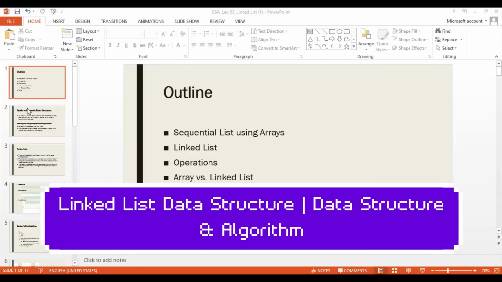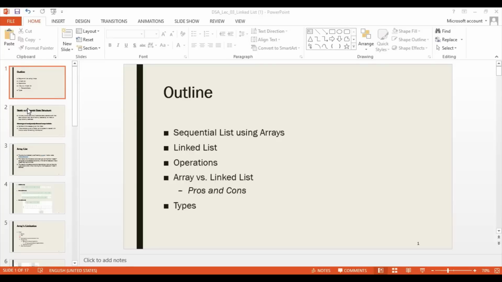So guys, inshallah today we will cover our first data structure, that is called the linked list. Okay. In the last video we discussed data structures: what data structures are and why there is a need for them. So today inshallah we will cover some more data structures and their types. This is the outline for today's agenda.